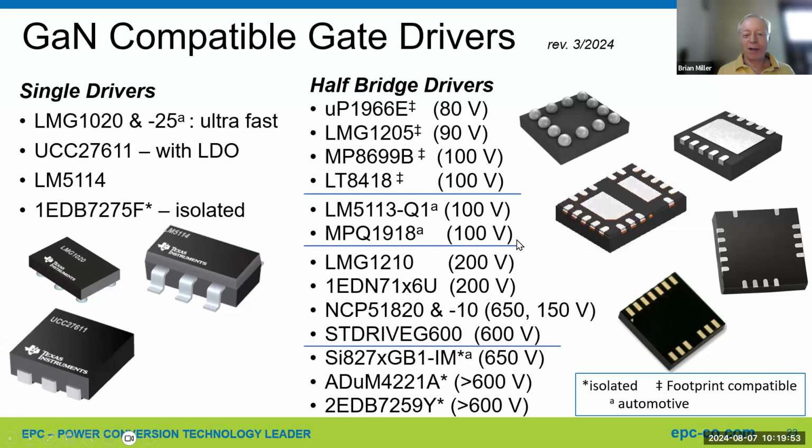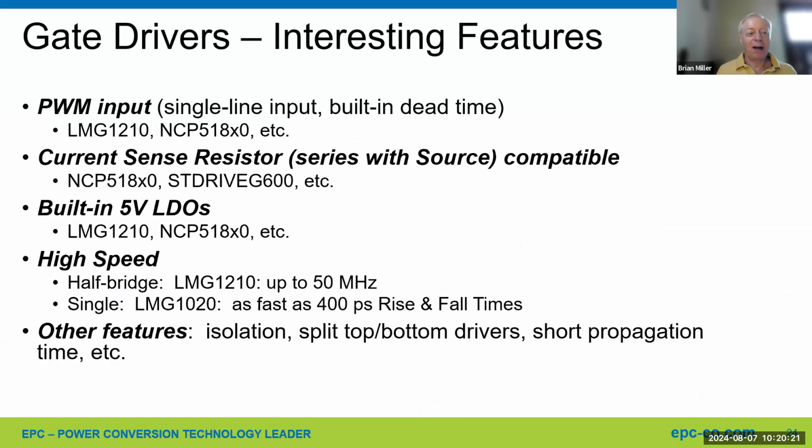The next group is automotive qualified ones. The next group is higher voltage, but also some special features. And the last one is isolated. So from isolated to automotive to high voltage to low voltage to multiple sourcing, there's quite an impressive lineup of GaN gate drivers. It would probably be too much to cover all those today. So just a few interesting tidbits on some of these.